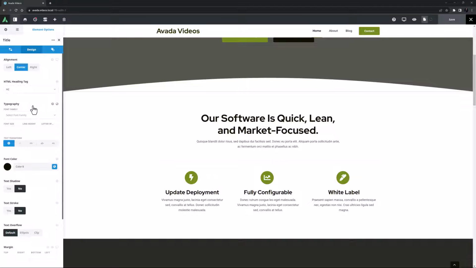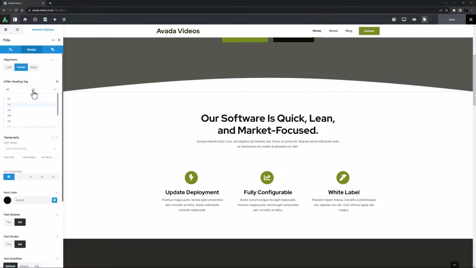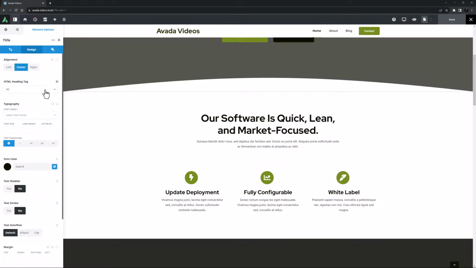Just remember that heading tags are for semantic purposes. And so if it's appropriate, it's okay to have a H2 above a H3, for example, and override the font size on the H2 to be smaller than the H3 for design purposes. But it's important to remember, it's about the content of the title and its importance to the page. So if a title is not relevant semantically, you can also format it using div or p, and not set a heading tag at all.